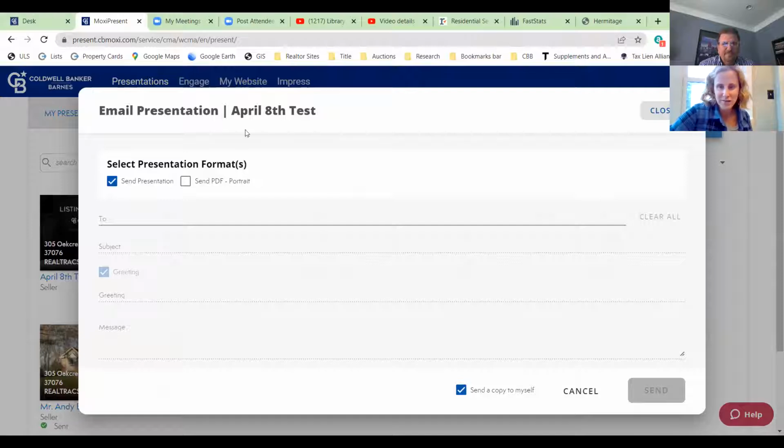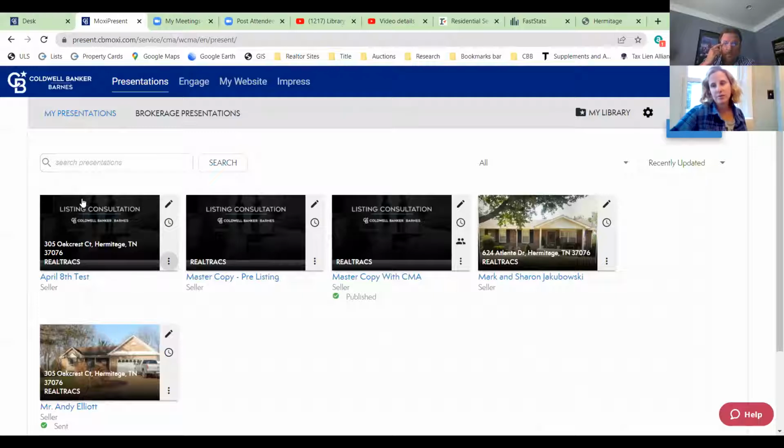All right, so Steve, to your point and to anybody else's, here's how you actually send the email. If you have this box clicked right here, it's going to give the version that I showed you at the very beginning where they can scroll page by page, or you can also send it in a PDF form as well. So of course you put their name in there, you put the subject, then you can create a little greeting there. And then I would always send a copy to myself as well. That should be default checked, but I always like to see a copy of what people are getting. So, but yes, I definitely would send two different things.